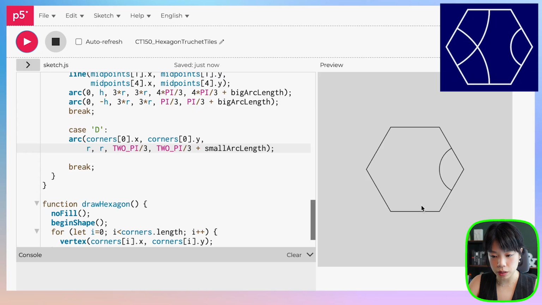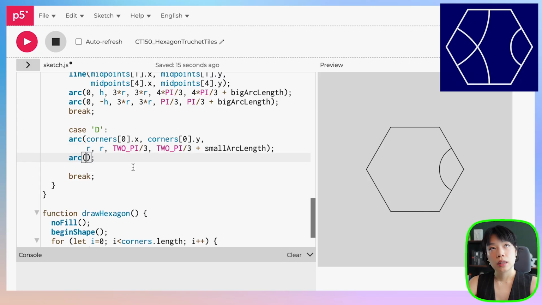So let's do this bottom left one first. So it's going to be an arc. The center for x is actually going to be negative step x, basically, so 1.5 times r. And then height, because we need to move it down, so the center of this left neighboring one is going to be height divided by 2. And the radius will be the same at 3 times r for the big arc, right? And I mean the diameter. And then the start and the ending angle.